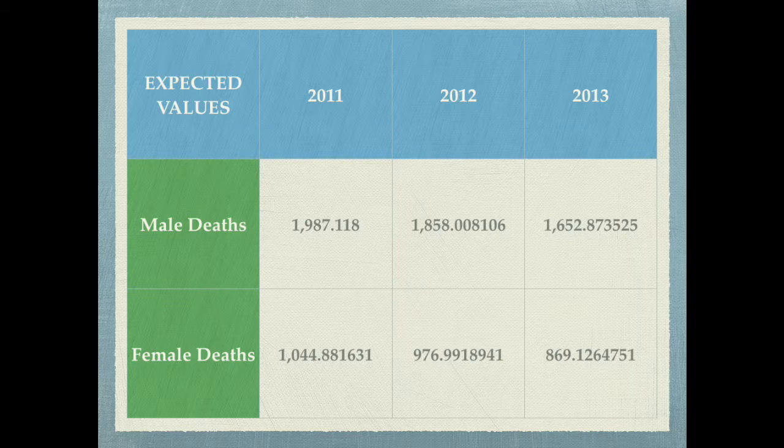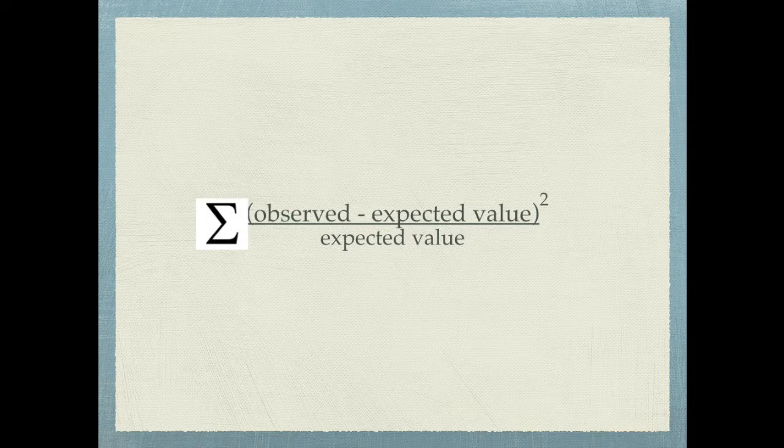I've gone ahead and filled in the chart with our expected values for each data point. Now we will be using both the observed and the expected values in order to find the chi-square statistic. The formula we will be using is as follows. The uppercase sigma sign, which looks like a fancy E, means sum. So we take the sum of observed minus expected value squared divided by the expected value. We perform this operation of observed minus expected squared divided by expected value for each data point, and then add each of those answers up, and we should get our chi-square statistic.